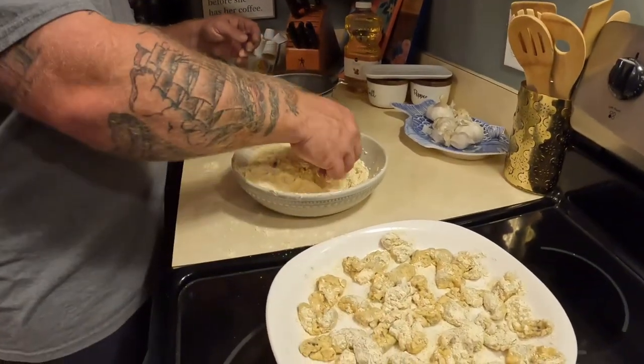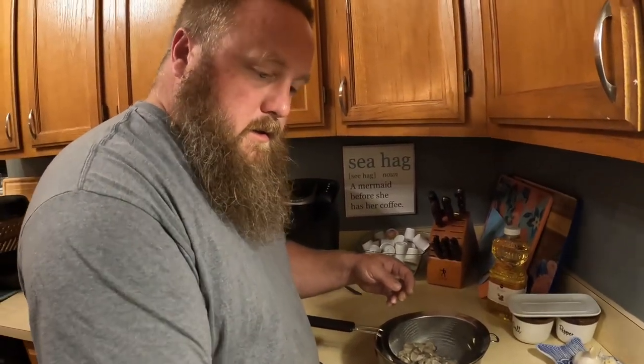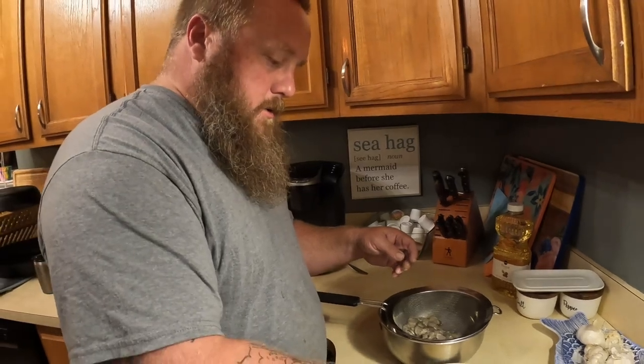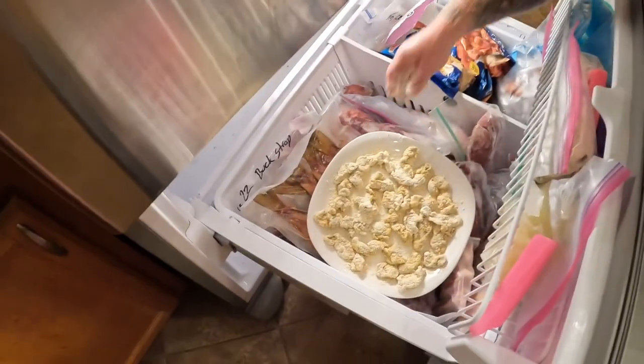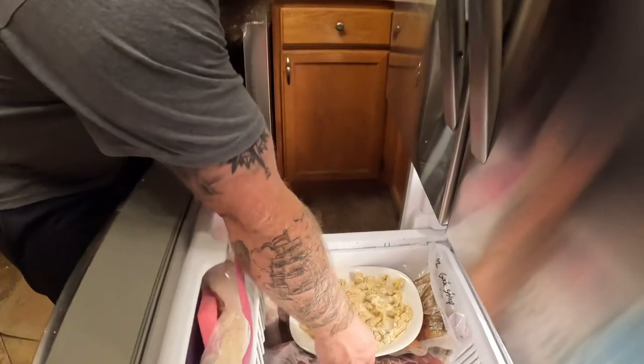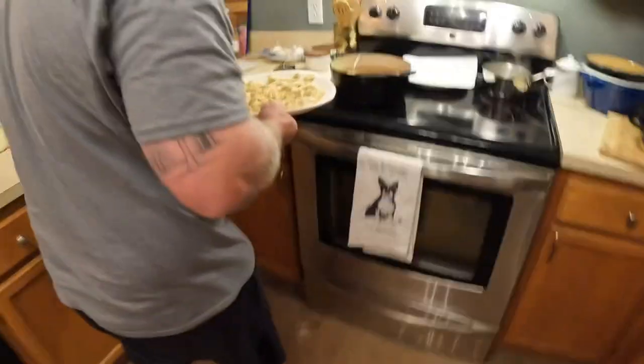If I was to fry these just like this, to get them crispy, they'd be way overcooked. So what I like to do is take them, once you got a plate full, and pop them in your freezer. Let them pretty much almost freeze solid. And you'll see when I fry them that they won't get completely well done and still be crispy, if that makes sense. So get this oil heated up. So my oil's hot. I'm gonna pull my first batch of almost frozen oysters out.